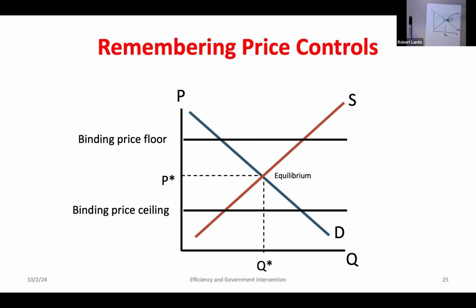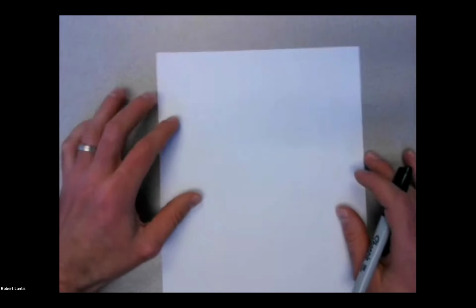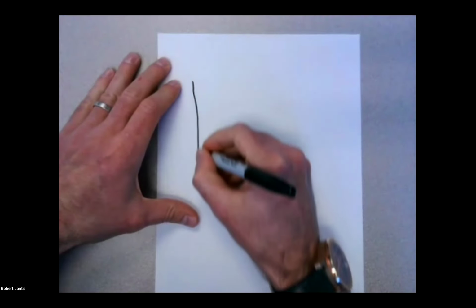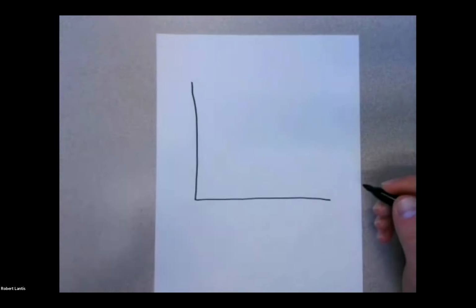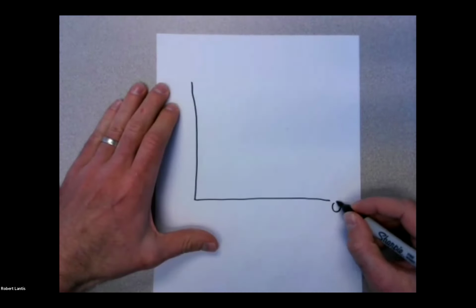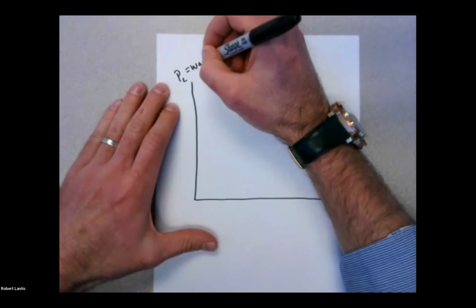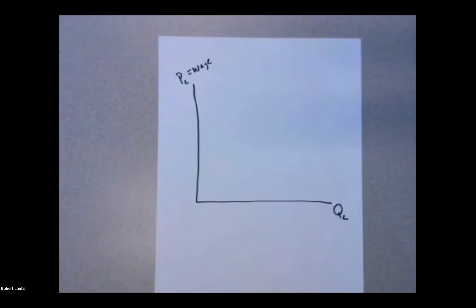At this point, I've got one more thing I want to work through. Let's think of a slightly different context for price floors, because where we see them used most often, and where we want to talk about these in economics, is the market for labor. Just like the market for any good, you can think about workers as really a type of good. It just gets a little bit weird. So if we think about quantity of labor and the price of labor, we generally call the price of labor wages.